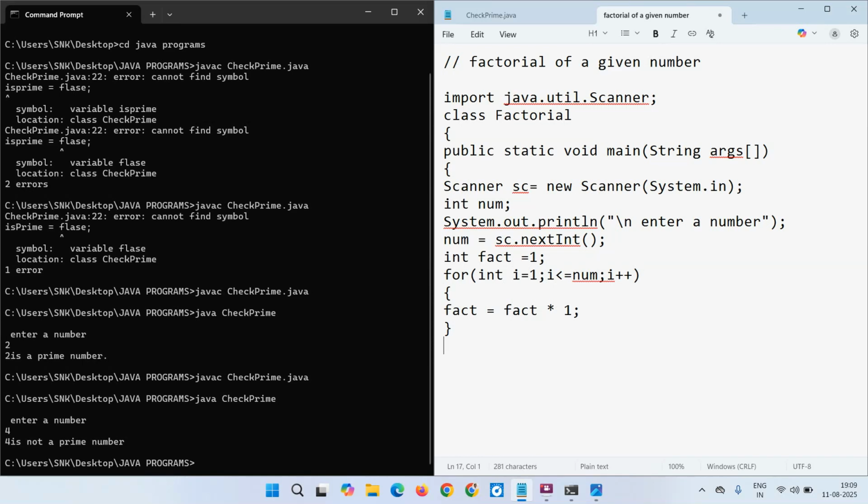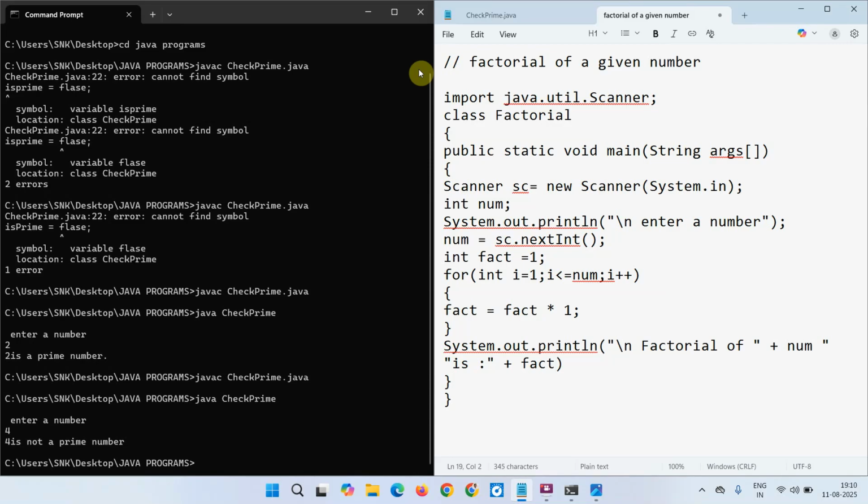Okay, now we are going with the output statement: System.out.println, factorial of num is fact.